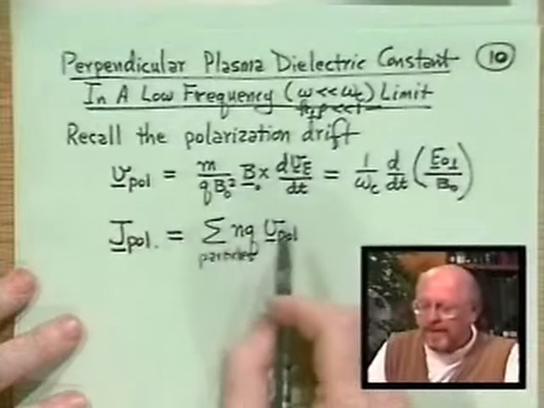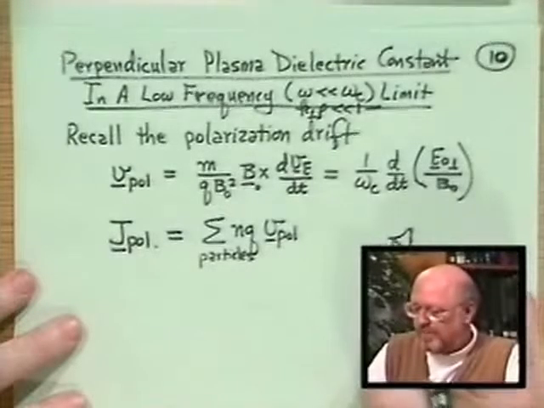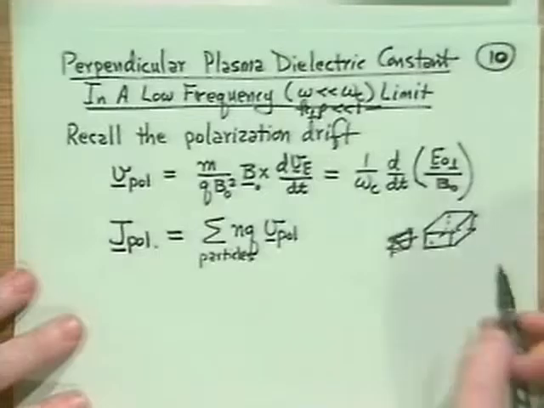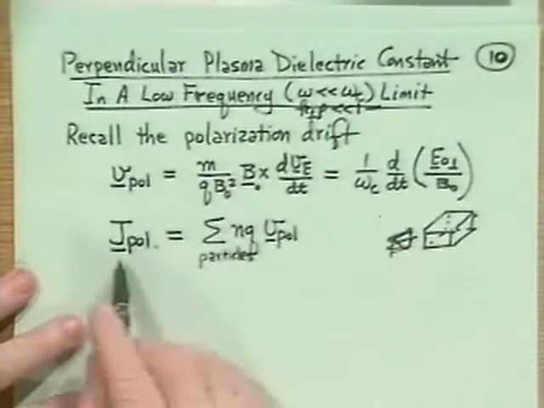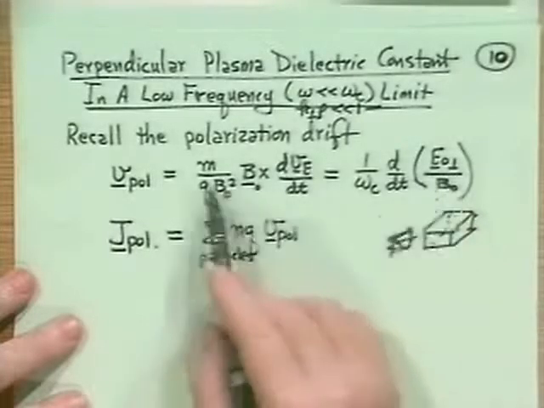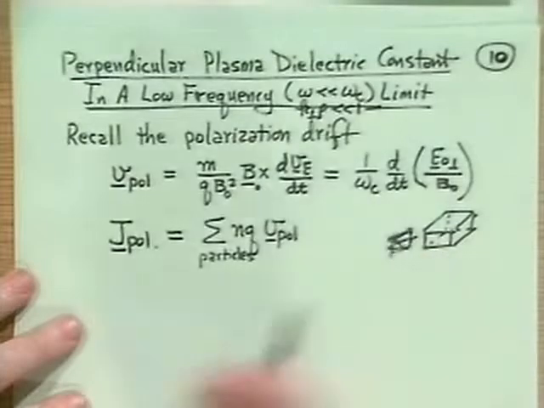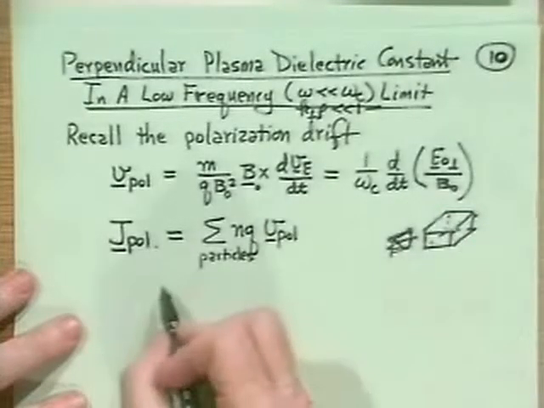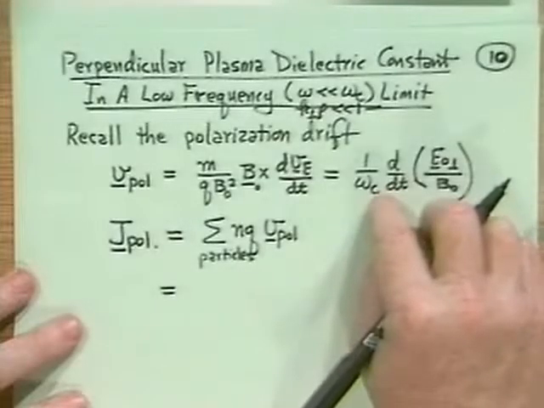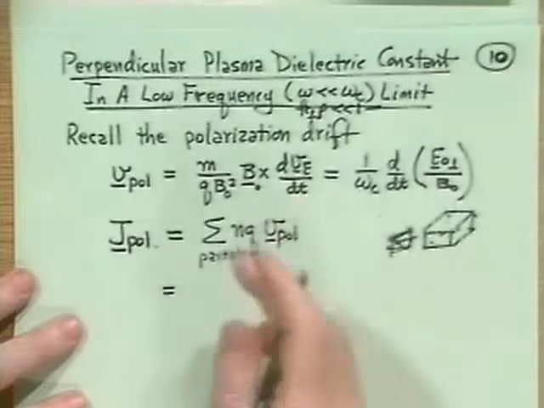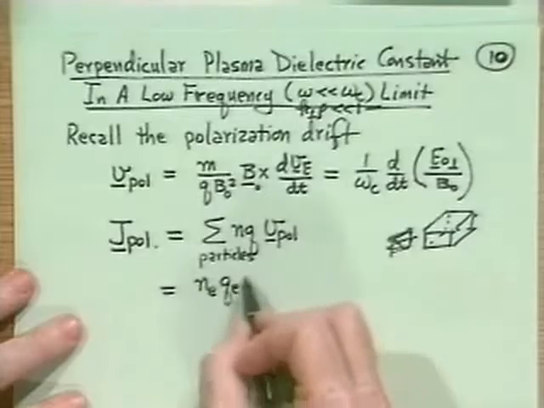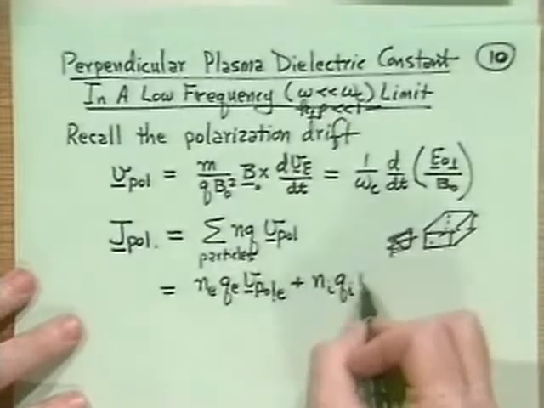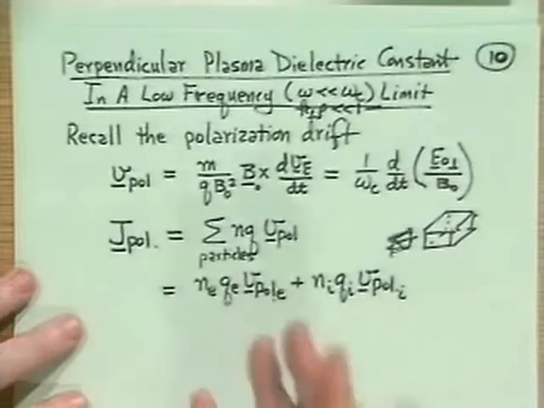But the idea is that all ions within some small unit volume, in some unit volume, all the ions in that unit volume will all have the same polarization drift. So the current that I get, because I have a varying electric field, hence time-varying E cross B velocity, all of them will be reacting the same. And all electrons will be reacting the same. Now, there is a difference that the cyclotron frequency, QB over M, is surely different for electrons and ions. So I have to add up what happens with N sub E, Q sub E, V polarization electrons, plus N sub I, Q sub I, V polarization ions. So I have to add two species together.